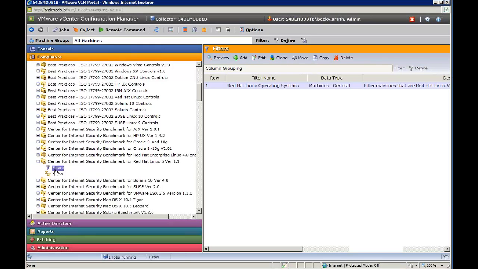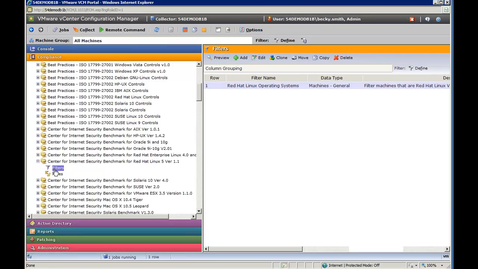The reason that's important is you can actually combine multiple of these rule groups together into one compliance template that can be assessed all at the same time. And the power of that is I could have a comprehensive Linux template that was actually running my Red Hat rule group and my SUSE rule group, and my Debian rule group underneath that, but I can run that all as one compliance assessment.